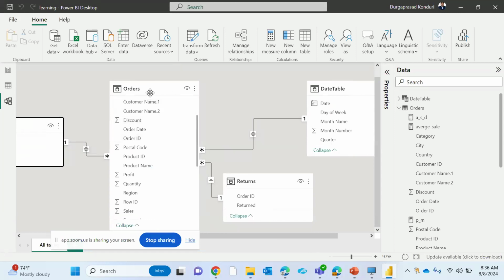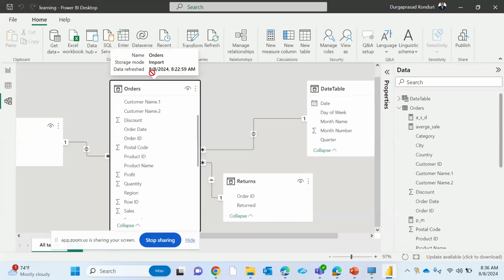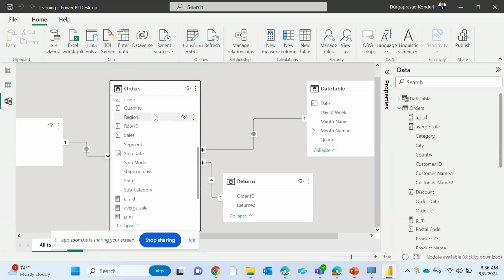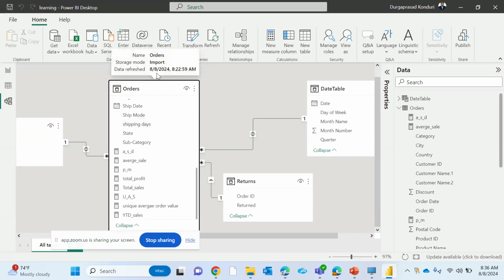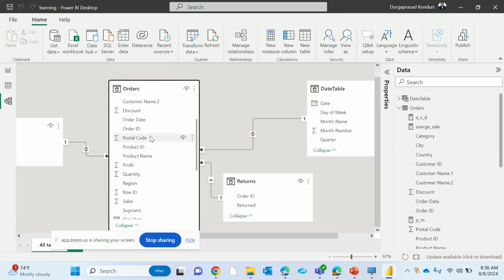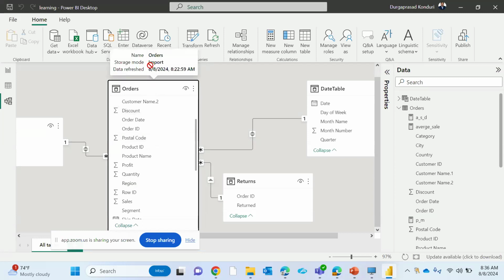Right or no? If everything is in order, yes, let's say if I want order date and sales, you'll directly go and give order date and sales. If I want to know shipping days, you need to only use shipping days, average shipping order. Everything comes only from the orders table. So it is easy for you to build.